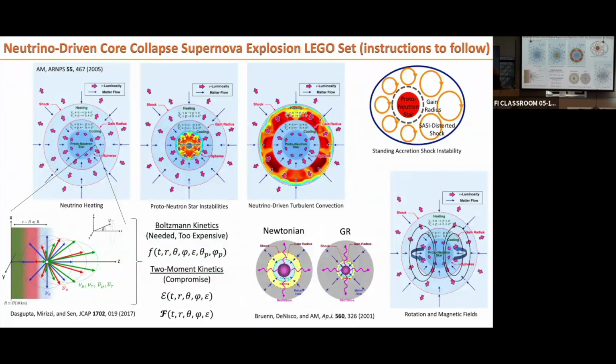What we have here, and I'm going to focus on neutrino-driven core collapse supernovae, although I will talk about magnetohydrodynamically driven core collapse supernovae in relation to that later on. And for a neutrino-driven core collapse supernova, which we believe to be the lion's share of core collapse supernovae, we have essentially all of the following ingredients. Before we proceed, we need to march slowly through each piece to understand the importance of each piece and how they all come together in order to make sense of everything else that I'll speak about later.